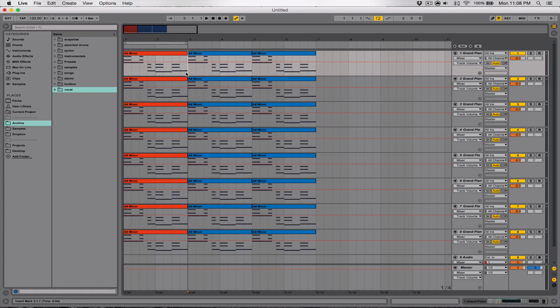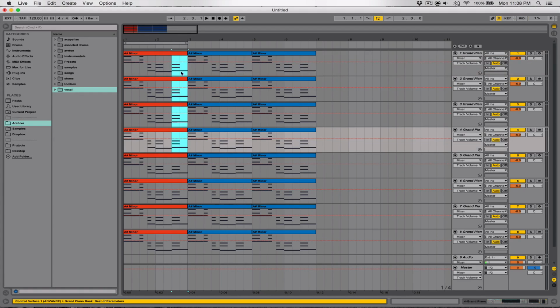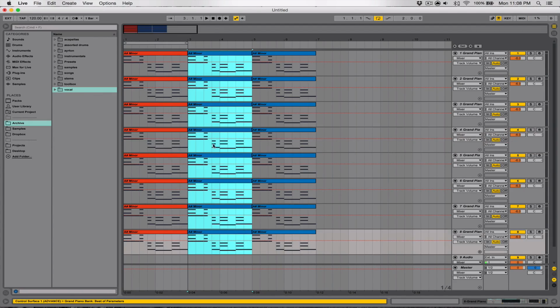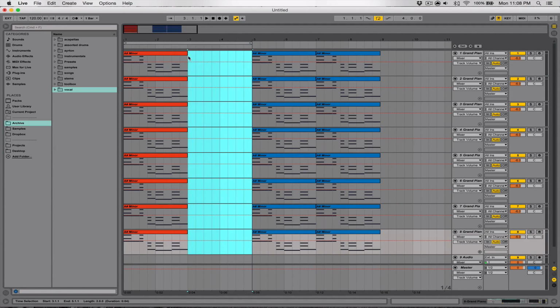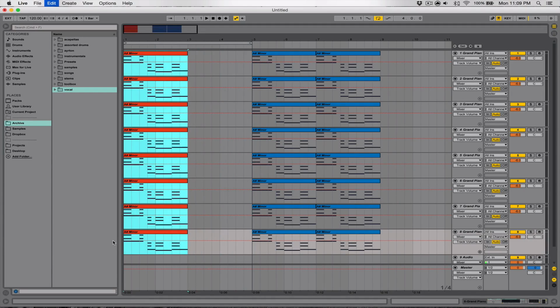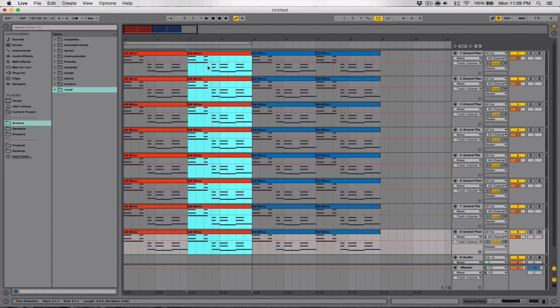Now, let's say that the blue part is the drop and the red part is the build-up. Now, you made a mistake. You forgot to add some space for the second part of the build-up. Now, all you would need to do is make a selection of how much space you want, and it would actually put some space there and push over whatever is there. And it can be any size of a selection. You can go ahead and do that and then duplicate that, and then you have enough space. So Command and I, and you can make space within your arrangement view.